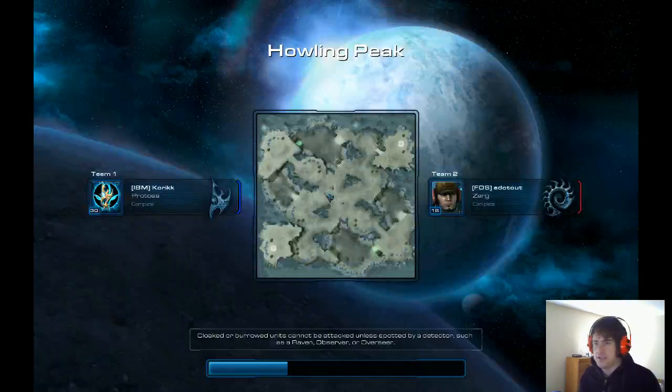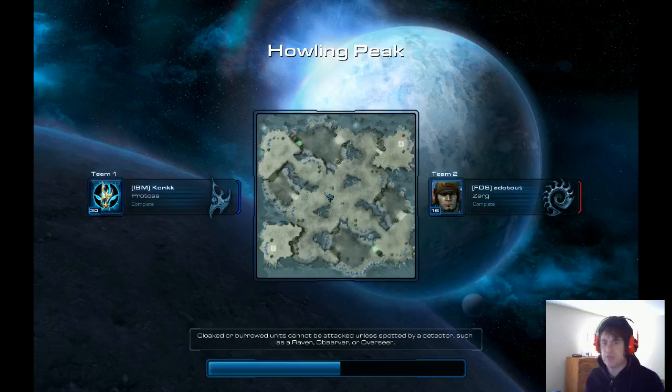Alright, hello everybody. So this is going to be game number 1 in a best of 5 between IBM and FactSet in the AHGL B League. I believe this is week 5. So we've got best of 5 format today.